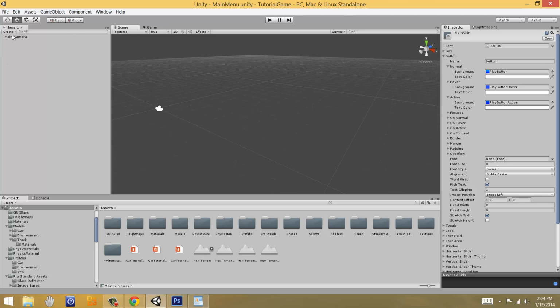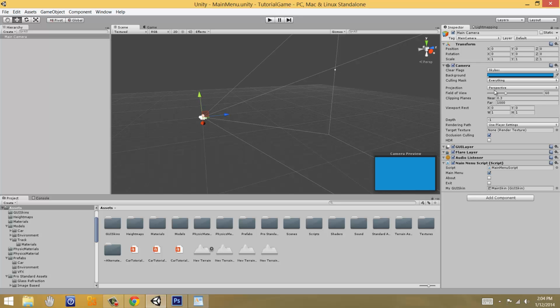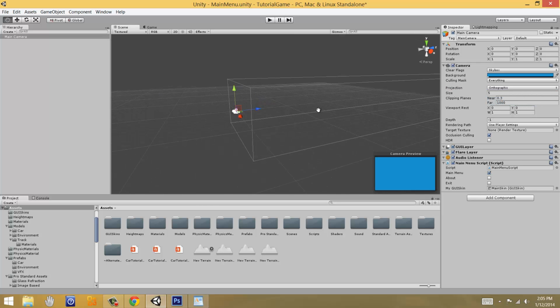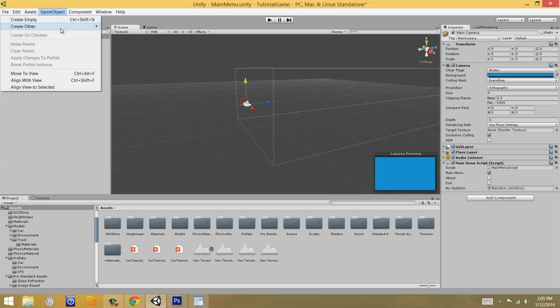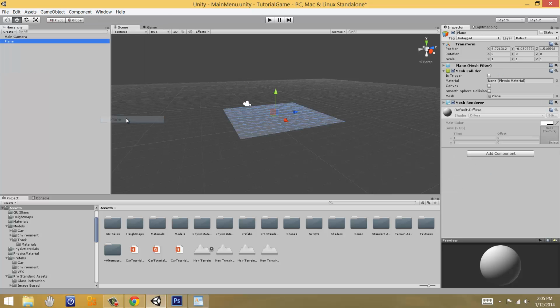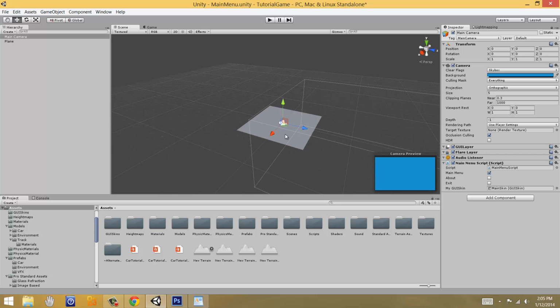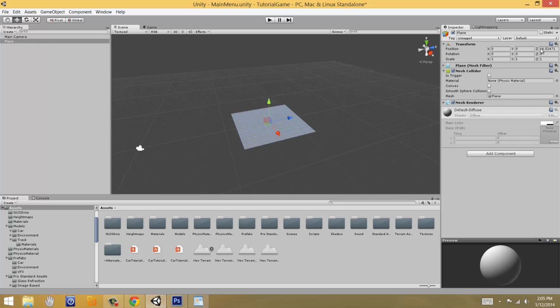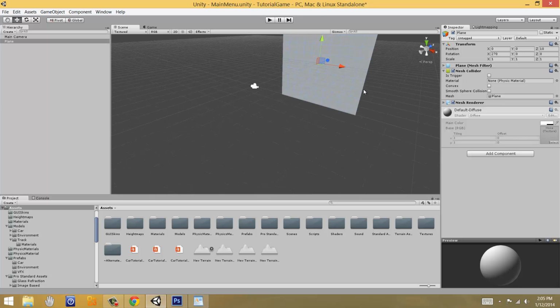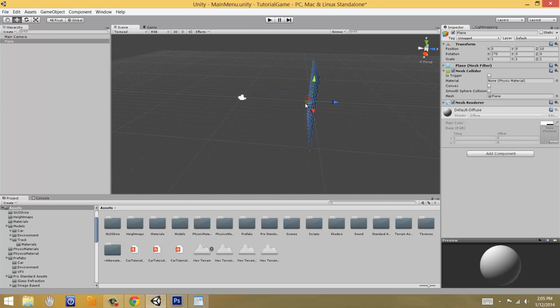And let's do this. So we have our camera right here, right? We're going to change its projection to orthographic. And then we're going to do game object, create other plane, reset. We're going to move the plane right there. Let's do 10 units out, rotate it on X 90, 270. So the normals are facing towards the camera. On this side it's invisible because the normals are facing this way, not this way.